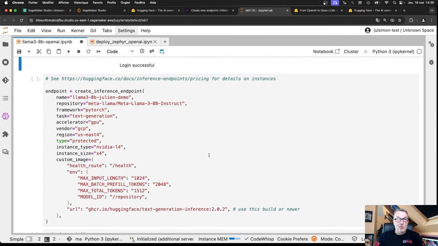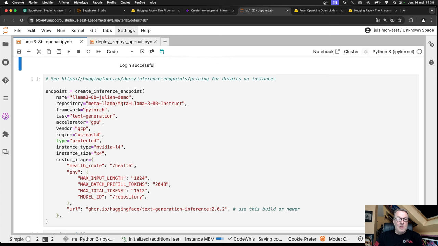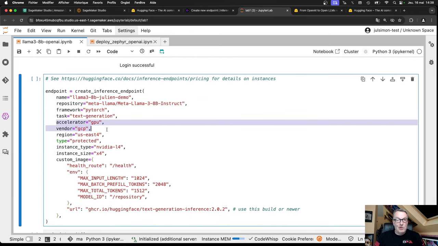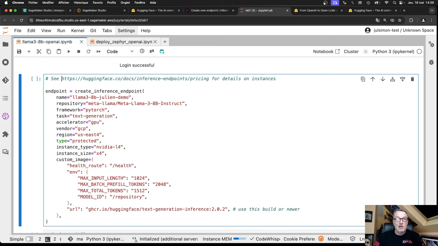So next we're going to create the endpoint. And this is the create inference endpoint API, which is part of the package we just installed. So nothing really strange. You will see the same parameters that you would see here, obviously, right? Or you would see in the curl API call. So endpoint name, the model ID on the hub, the framework, the task type, and I guess the only ones you may want to tweak are these, the platform you want to deploy on, and the security level. So here I am deploying on GCP, US East 4 region. I am using an L4 instance type, and instance size is X4, okay? If you're curious about all the available instance types and their pricing, this is the page you should go to, right? And the parameters you see there are the ones you can pass to that API.